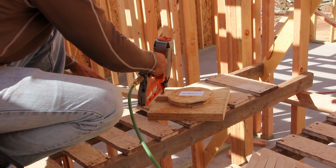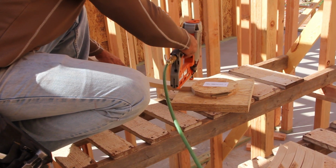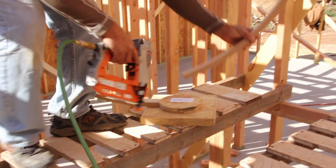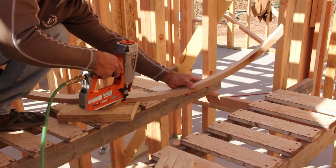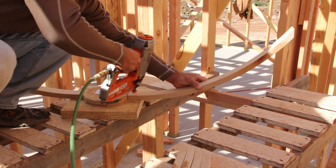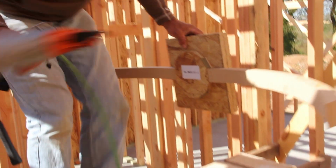Now the next step is we give you a dome tie. When you're putting the rafters in, the first thing you need to do is to set the dome tie in place. And to do that, you take two rafters on each side and then you nail them into the top of the dome tie, just as Paul's doing right now. Then what he does is he'll take the dome tie and actually slip it into the slots on each side.